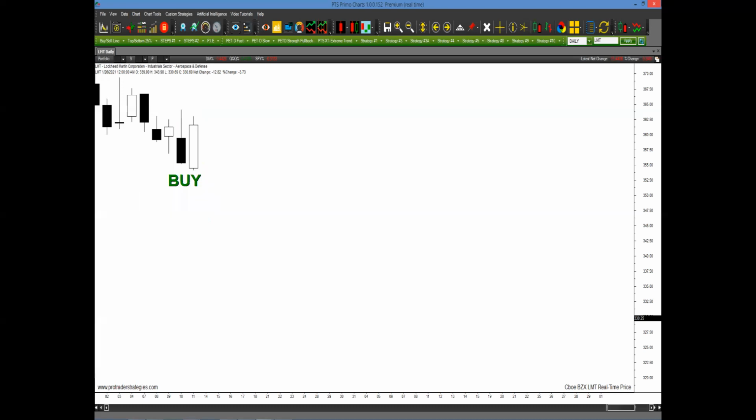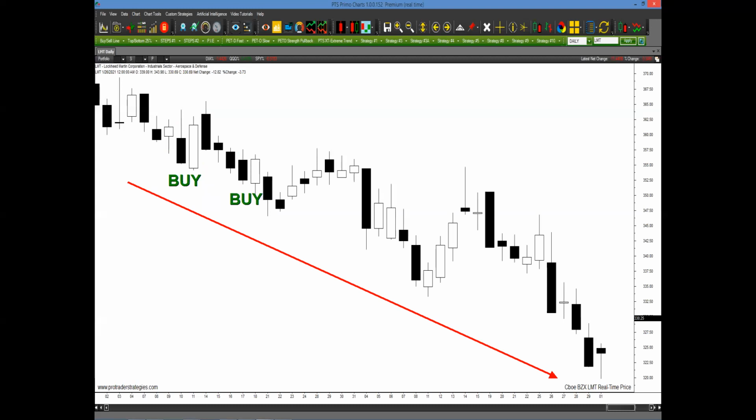So let's say you jump in and buy, and it really doesn't go down a lot, but it doesn't go up either. So you say to yourself, well, okay, I'm still in this for the long haul. And after all, guess what? There's another bullish engulfing pattern right here. So two signs of bullishness. Maybe I got in a little bit too early, but this is a good sign. So I'll buy again. And then this happens, right?